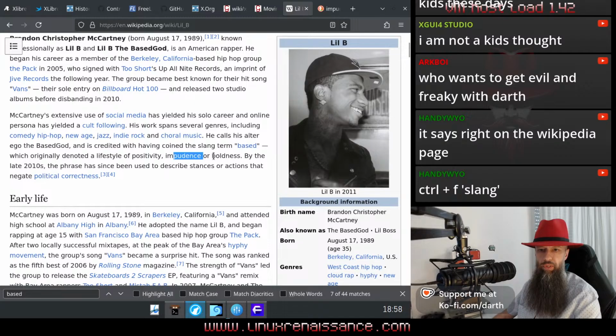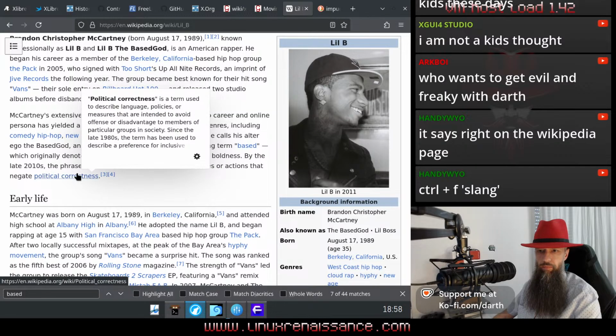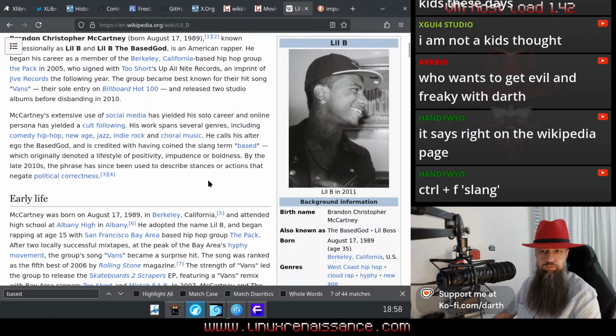Okay, so these two are kind of the same, but also positivity. Political correctness: a term used to describe language policies or measures that are intended to avoid offense or disadvantage to members of particular groups in society. Okay.